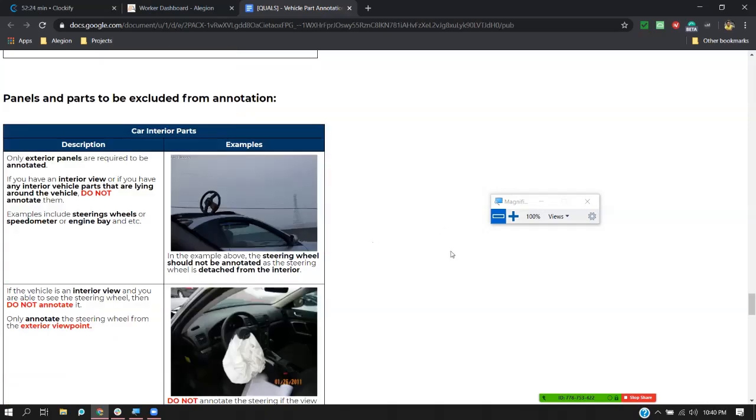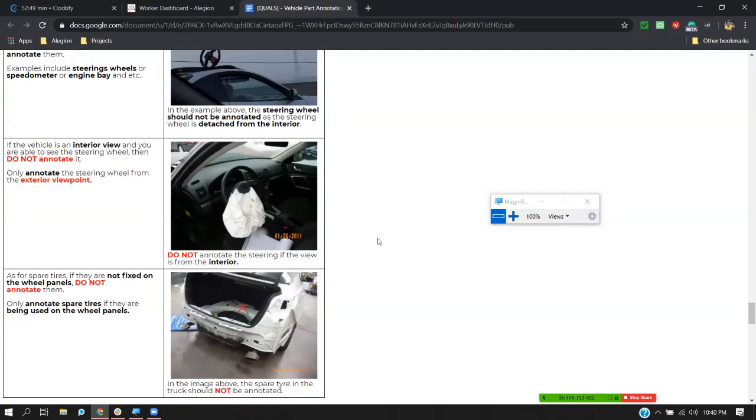Panels and parts to be excluded. Any interior parts have to be excluded, or any parts that do not belong where they should be, like a detached door. Don't annotate that door, annotate where that door used to be. In this case, a steering wheel not in its natural position, so do not annotate this.